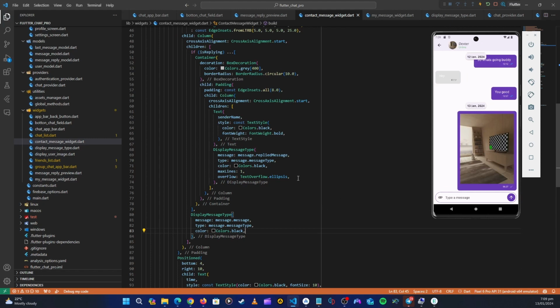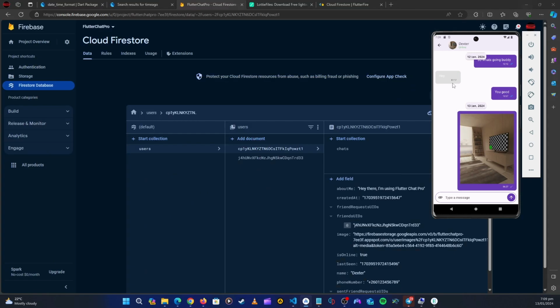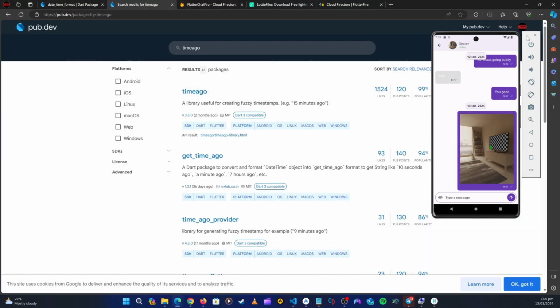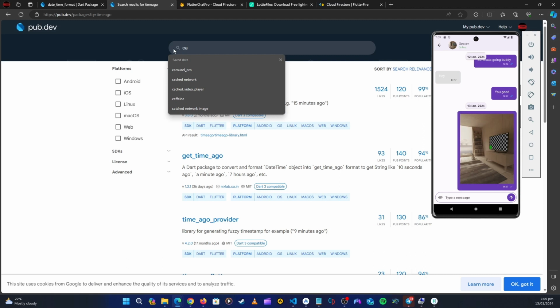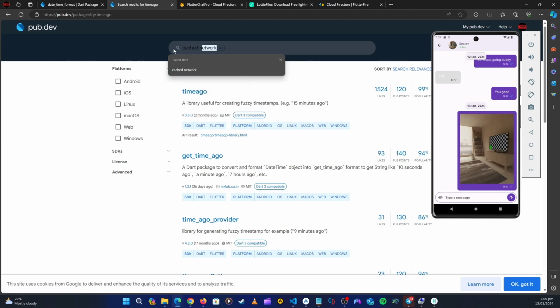Before we complete this video, let's minimize this and go to the pubspec.yaml file, and here this is called cached network image.